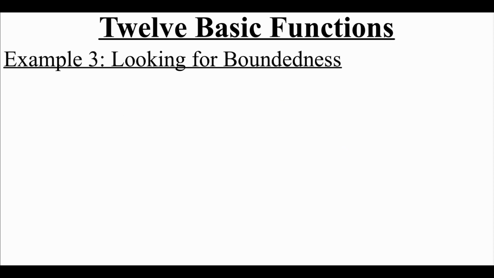And one other thing that we can see as we're looking at the graphs of all these different functions is boundedness. And we're going to have 3 functions that were bounded. And remember, bounded means bounded both above and below. So our sine and cosine functions are each bounded.